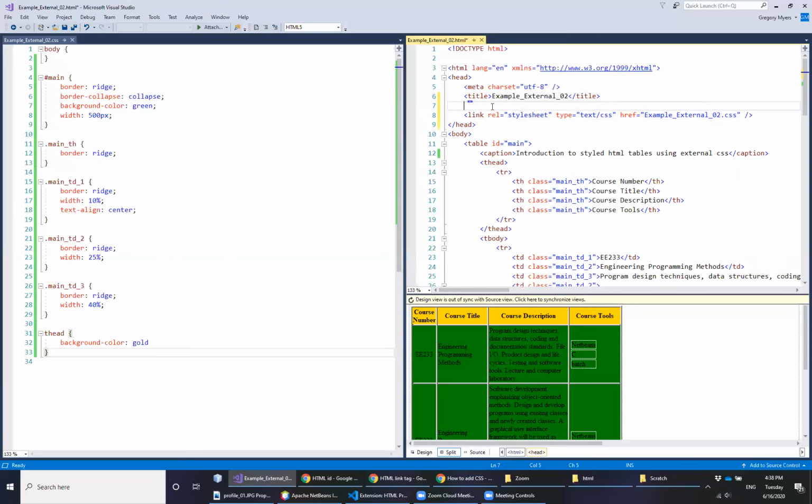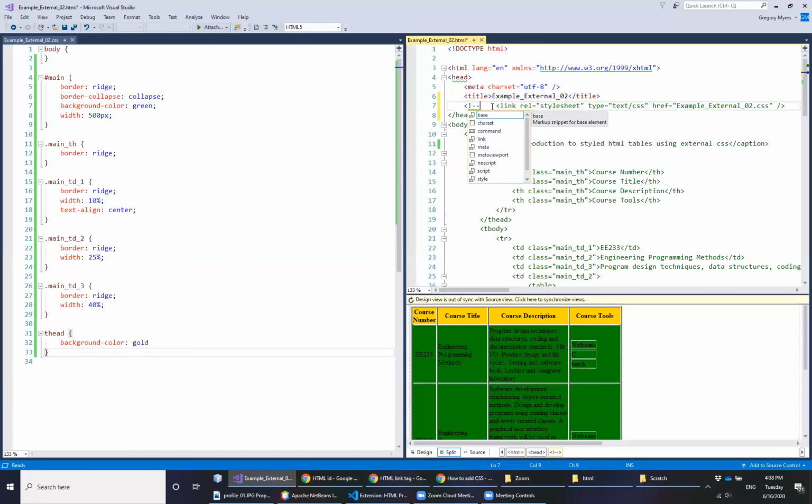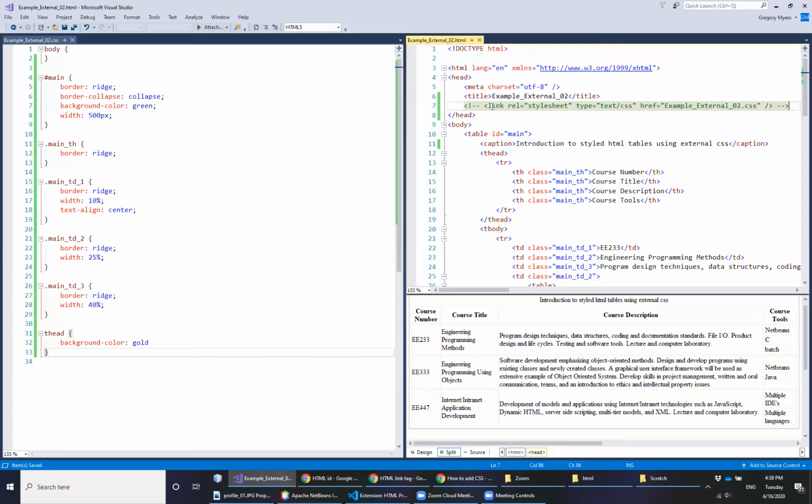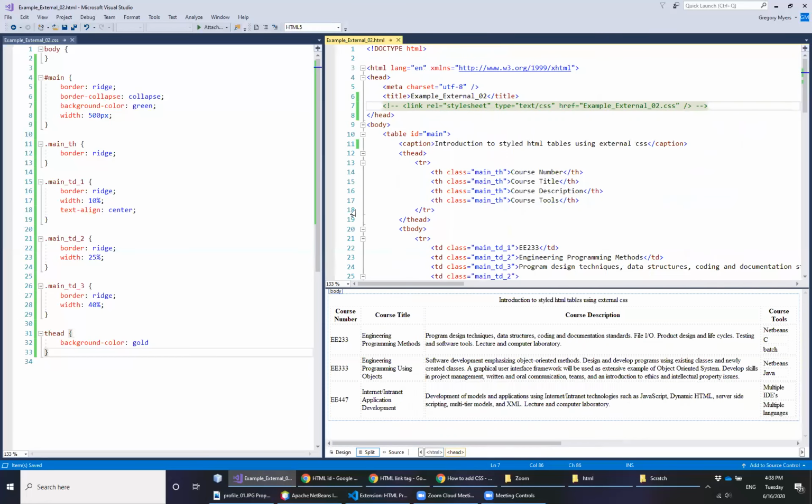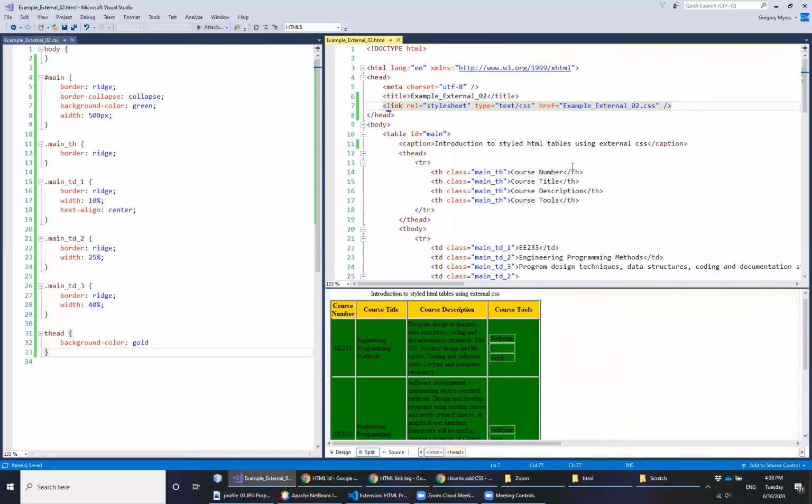Now, before we actually see if this works, what I'd like to do is use our comment tag, and I'm going to go ahead and save it real quick, and you'll notice that now we're back to our very bare bones, ugly looking table with no style. We did that just to prove that I'm pulling no tricks on you here. And so now I'm going to remove my comments here. I'm going to save it, and there you go.